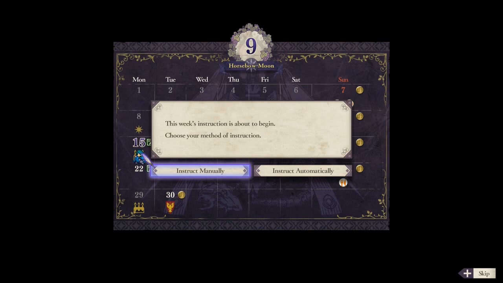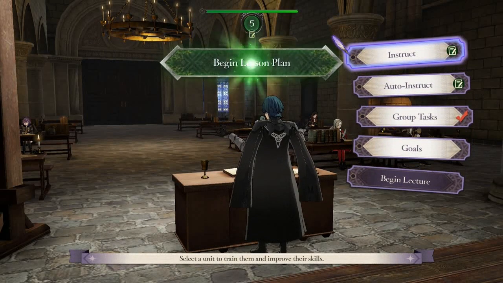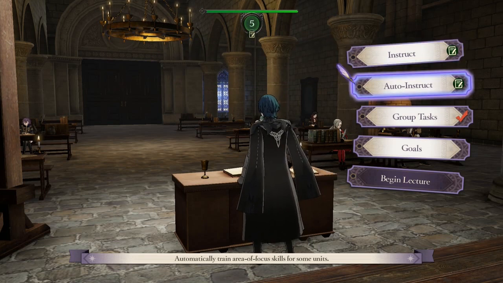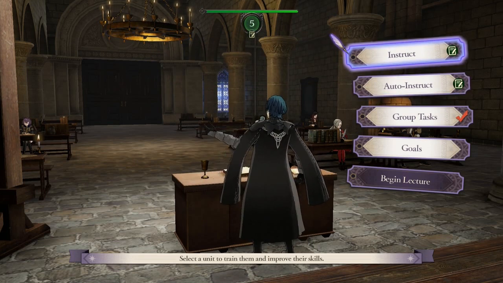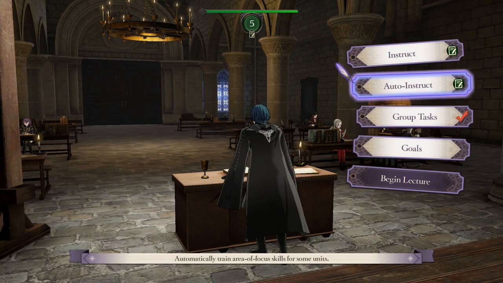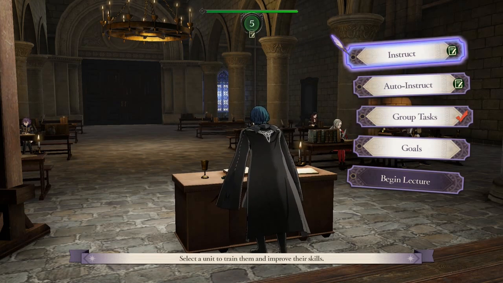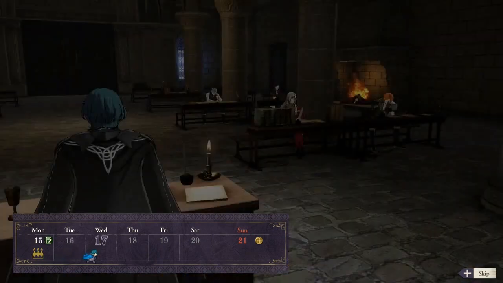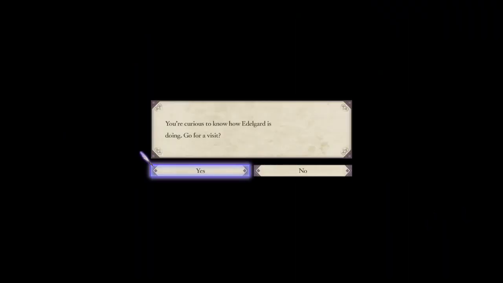Instruct manually. Yeah, I always do this manually. This is where I can instruct people, but it's just a small part. What's interesting, however, is that with most of these RPG things, like the instruction here and what I showed you earlier, you can skip all of that stuff. You can go to auto here, for example, and not worry about it. And I think that's how you will do it when you replay the games, which is very good to know, actually. Alright, and with that, I think I will conclude my video.